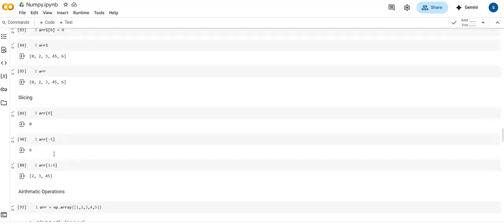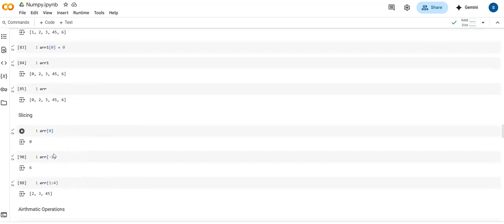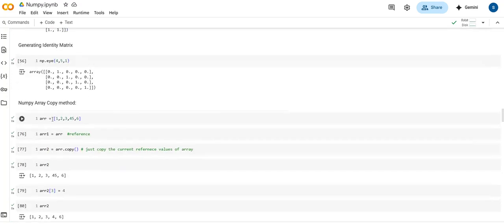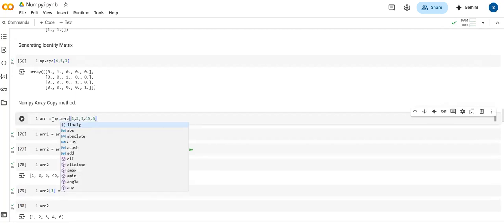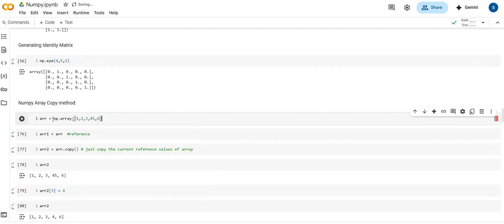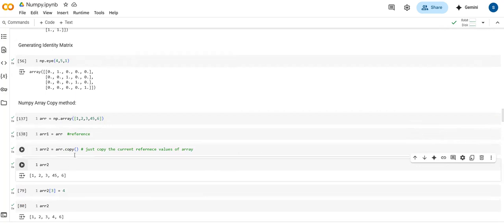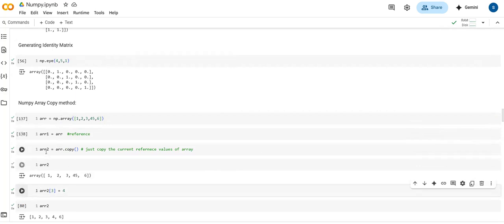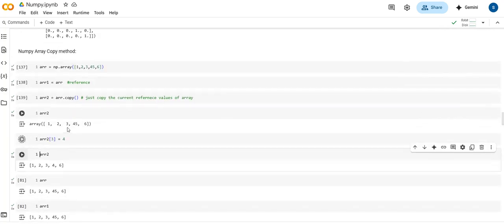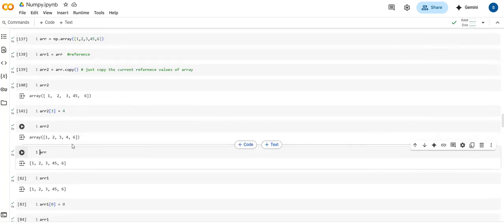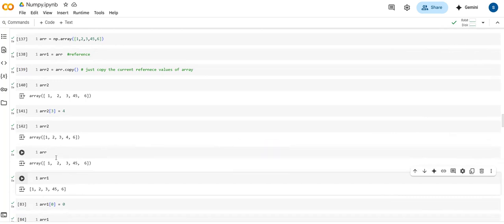And so I think it looks like a list. Yeah, the same will be applicable for a NumPy array as well. You can see I just assigned this array to array 1 and copied it to array 2. If I see array 2, then it will be this. Array 2 of 3 I updated. As you can see the updated array, but the original array does not change.